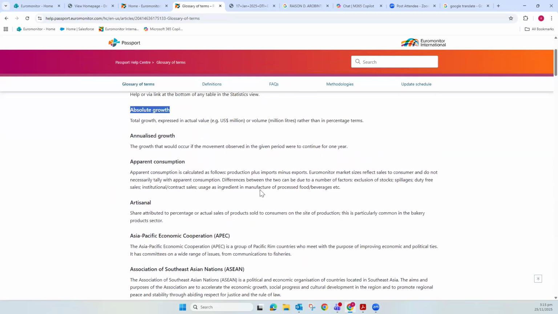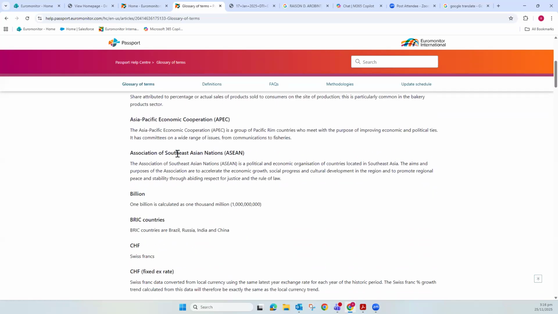What does Euromonitor or EMI mean by absolute growth? We explain that absolute growth is the total growth expressed in actual value, for example US millions, or volume, million liters, rather than in percentage terms, right? So this is our definition of absolute growth.